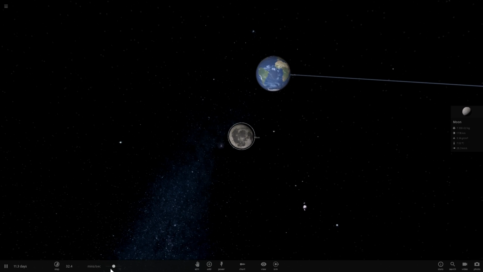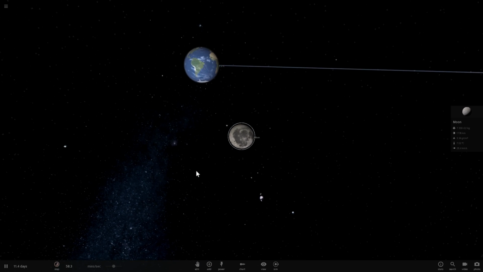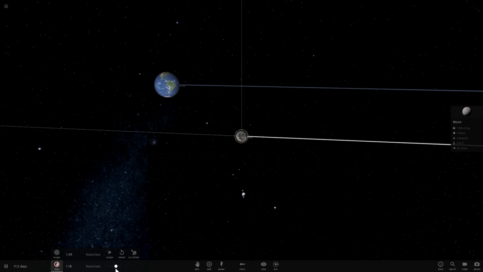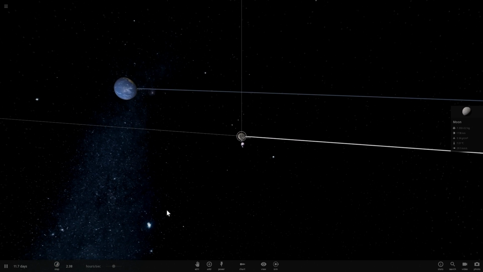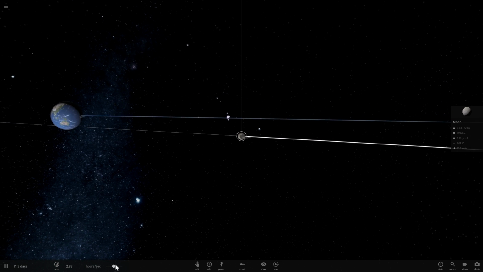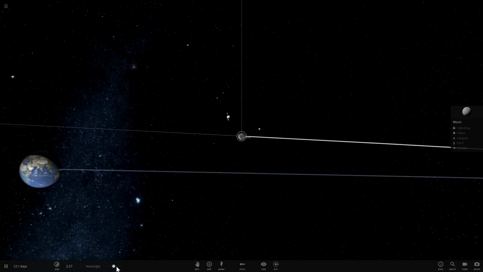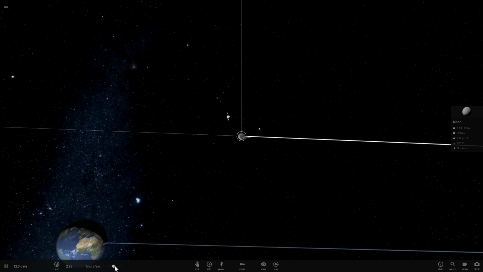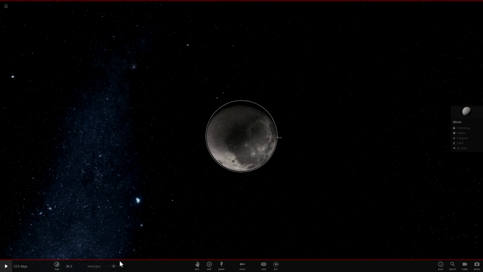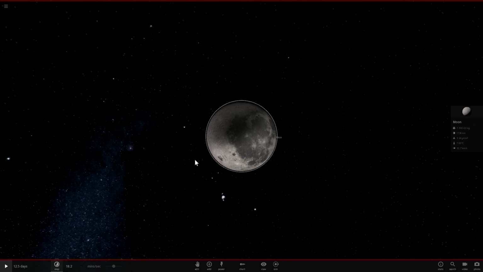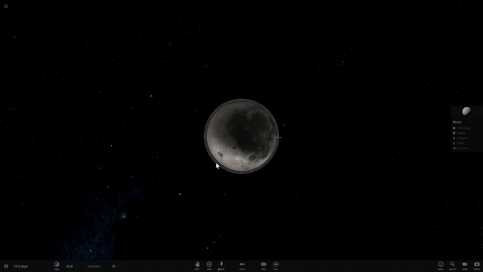On the other hand, to see the lunar eclipse, the moon has to be full. It can only happen when the moon is absolutely full and is essentially facing our planet. And that's when you would see the lunar eclipse, right around now. So this would be when the moon is completely full.